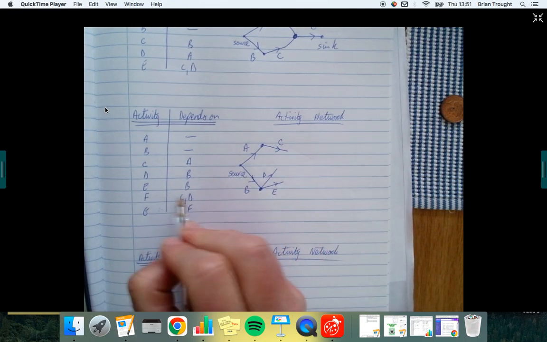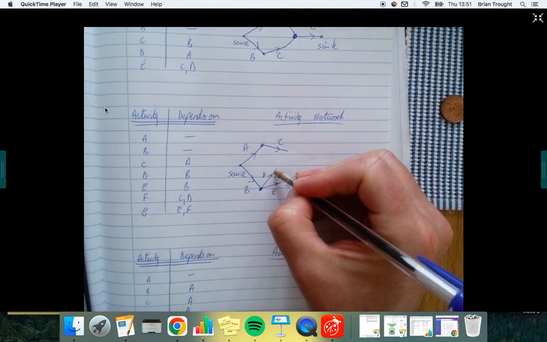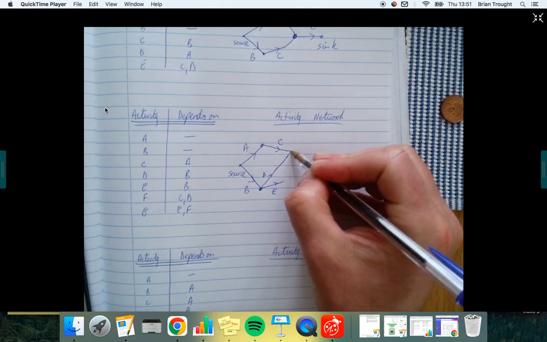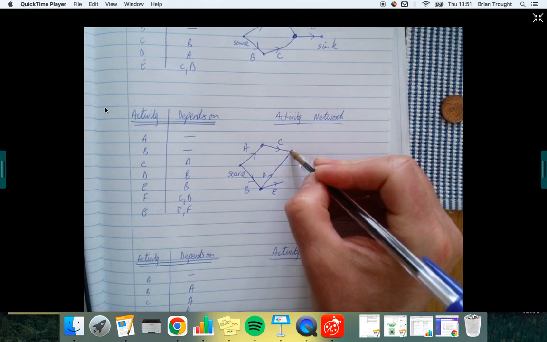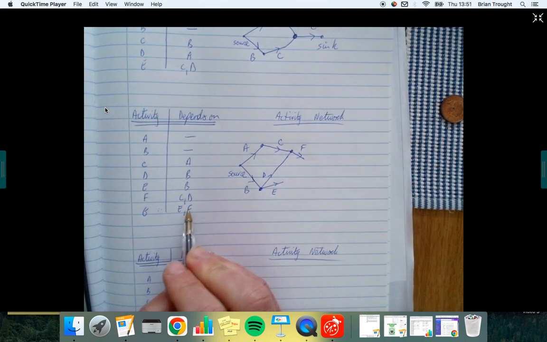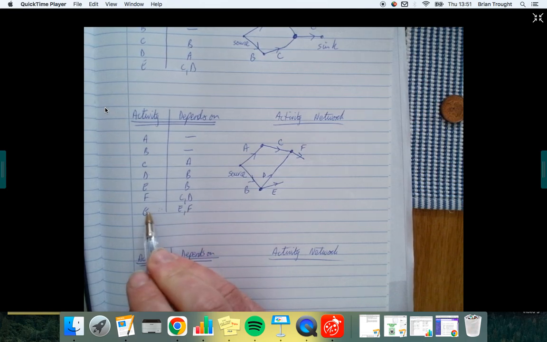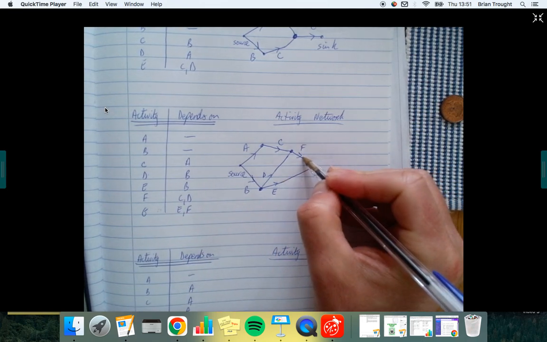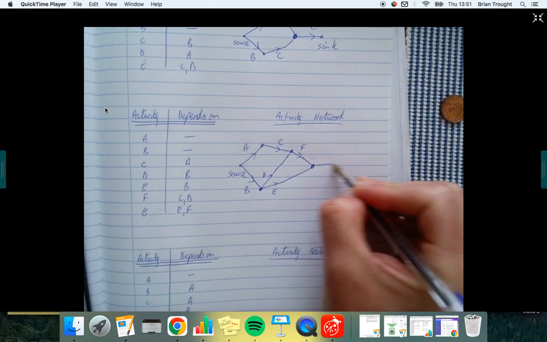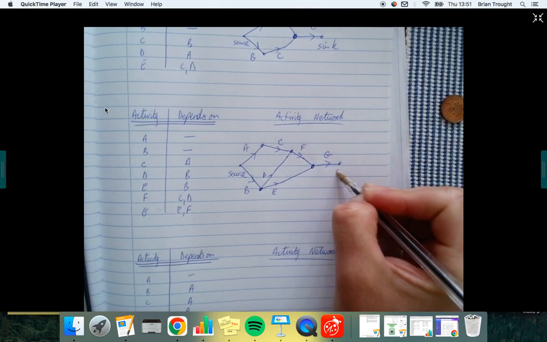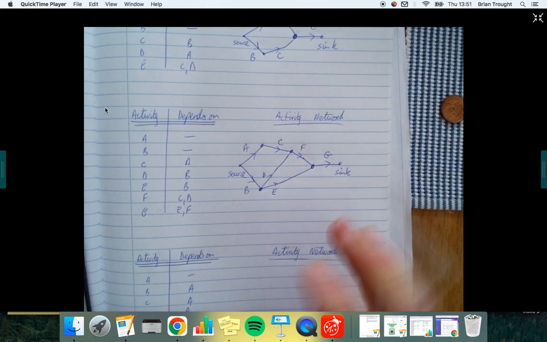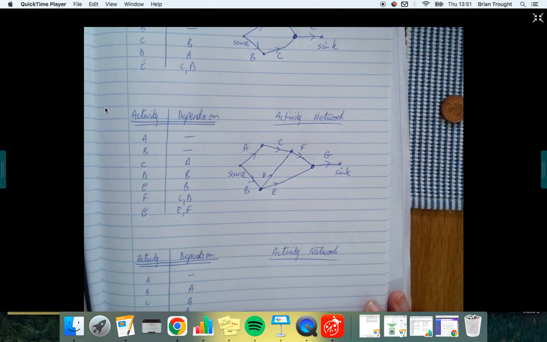Okay, so on here, C and D need to come together to get F. So there we go. C and D come together. We get F. And then the last line there, E and F need to come together so that we get G. And surprisingly for me, that's actually quite neat. Again, feel free to redraw it as required.